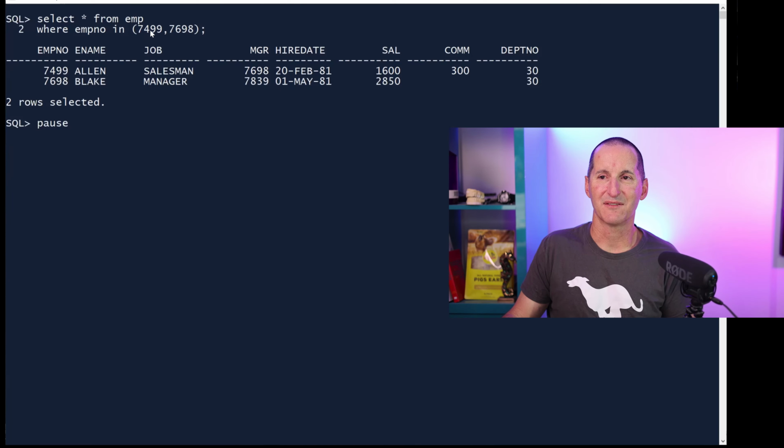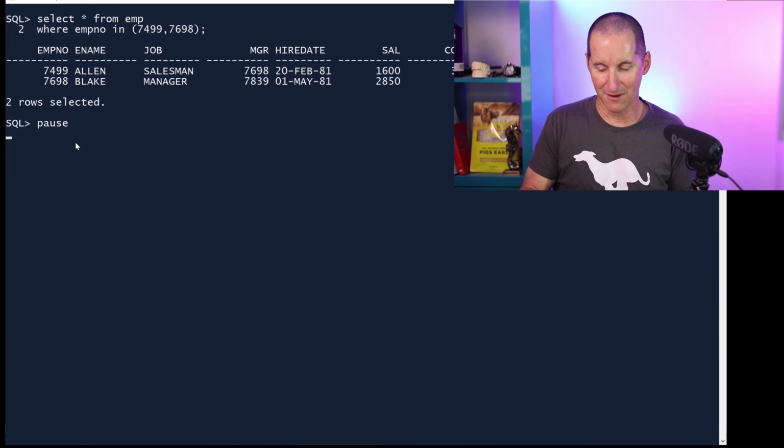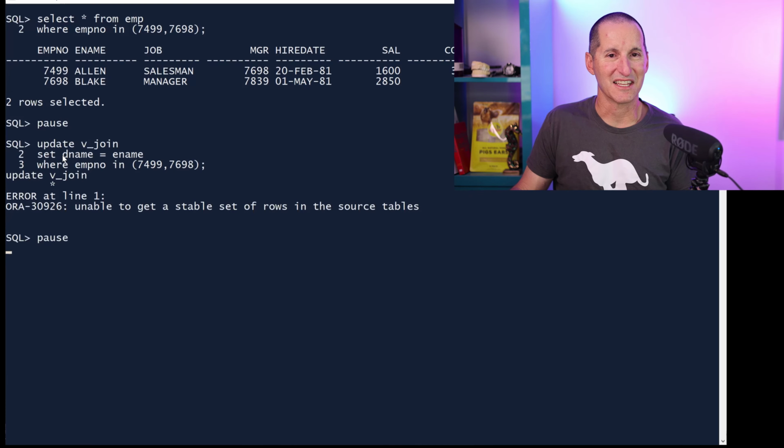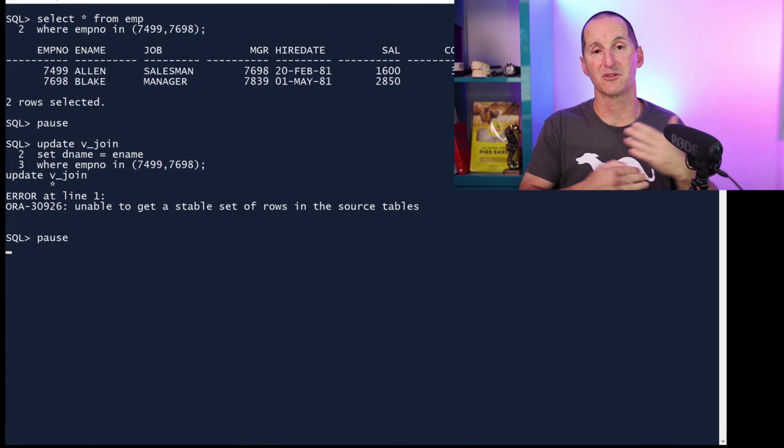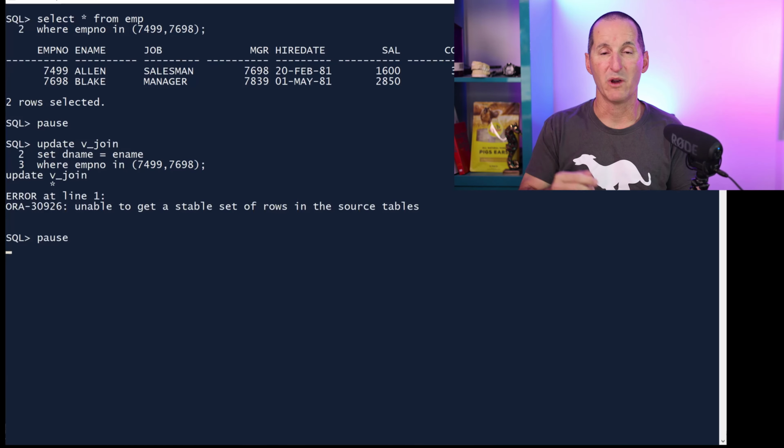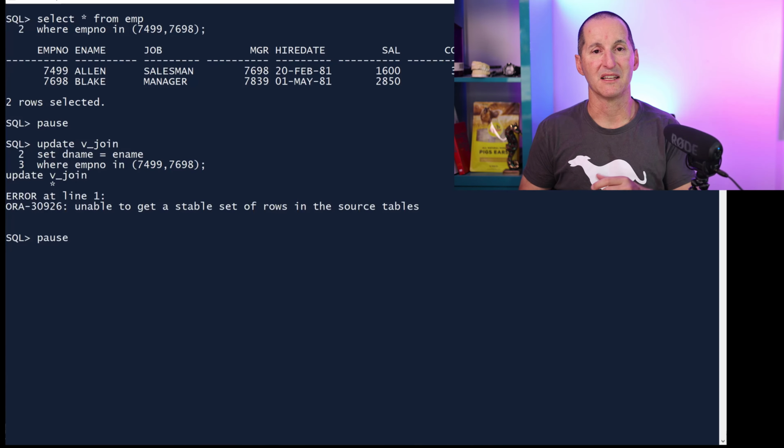What about this though? Here I've got 7499 and 7698. They're both in department 30. So if I was to run an update where I try to set the department name to the employee name, I get an error because it would depend on which order I took these, which way this department name would change, because they both map to the same row in the department table. And that's the logic we have now. If during the update you would actually end up with multiple passes of the employee rows, or the child rows, going to the same row in the parent table, then we're not going to let you do it. Because obviously that would mean, depending on which order you treated those rows, you could get spurious results.